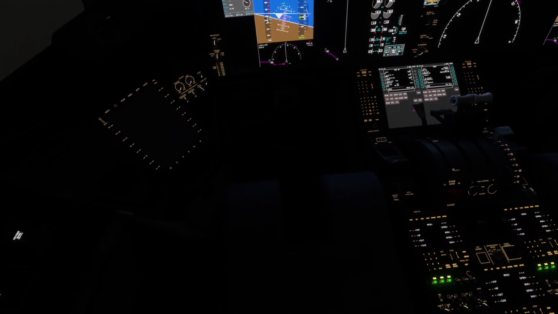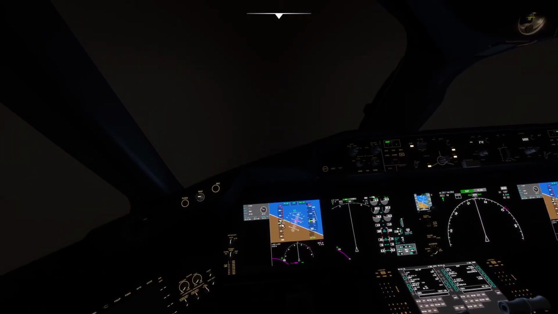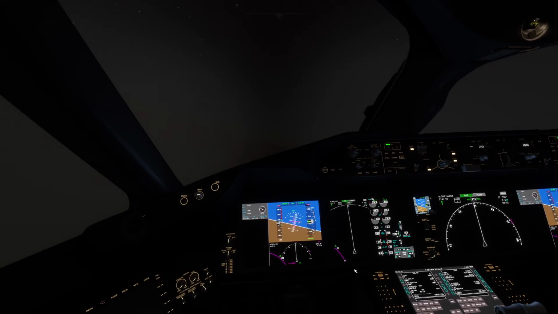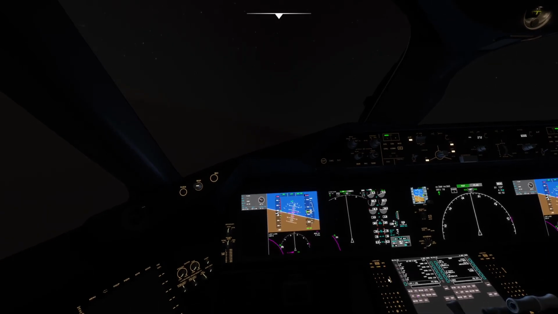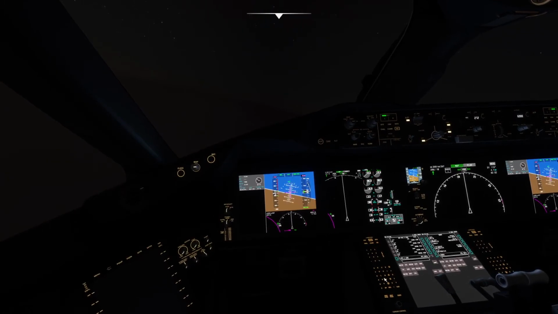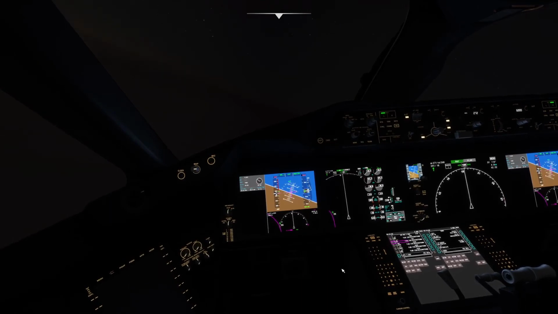Speed brake is disarmed. Auto throttles are on. 250 knots is being held. We should level at 6,000 feet. Throttles are moving back to hold us at 250. That's where we're going to start our climb.